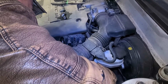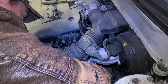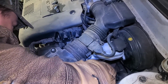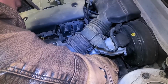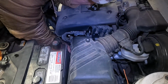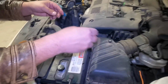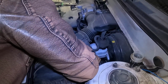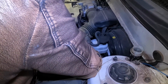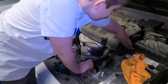There we go. It really would have been easier to have removed the... oh shoot. Yeah, just dropped one of the washers. Lovely. And this is part of the fun. Grab the washer, do it again, wash, rinse, repeat until eventually you get it right. Still got fluid in there, barely. We're running out of time.